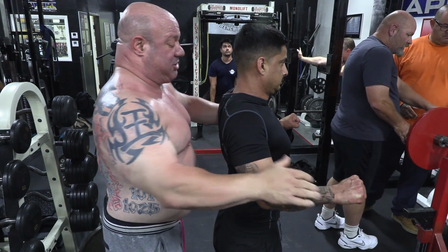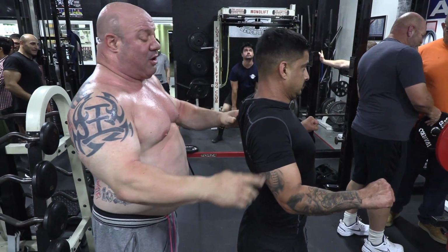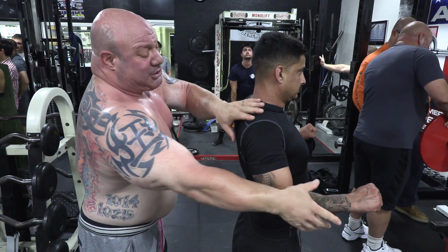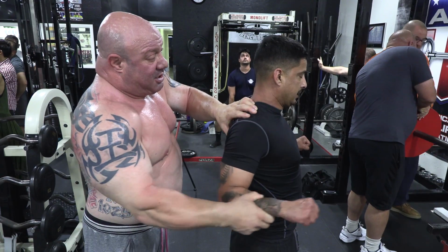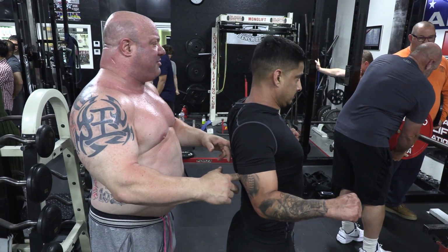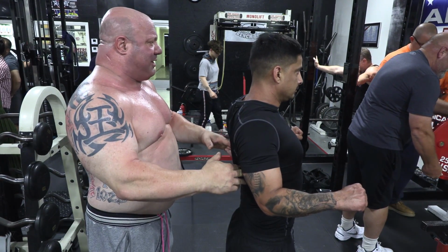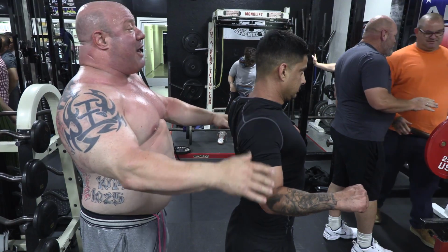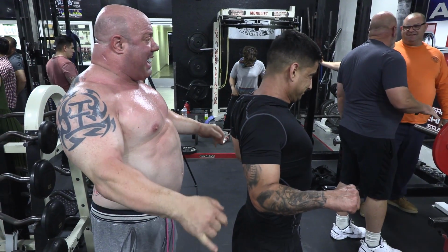Get in a bench position here. So we're pulling from here. Remember, if there was skin attaching here, when you pulled back, you couldn't go back like this. So we're staying here, never unattached. We're never breaking loose from the lat. Now I want you to tighten the muscle up around. Now pull with your back, pull with your back.